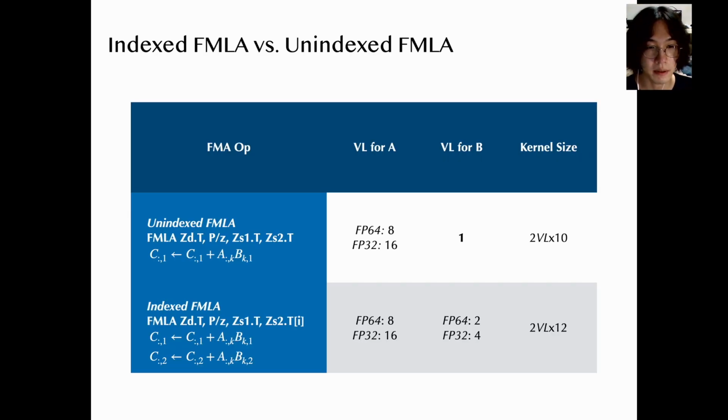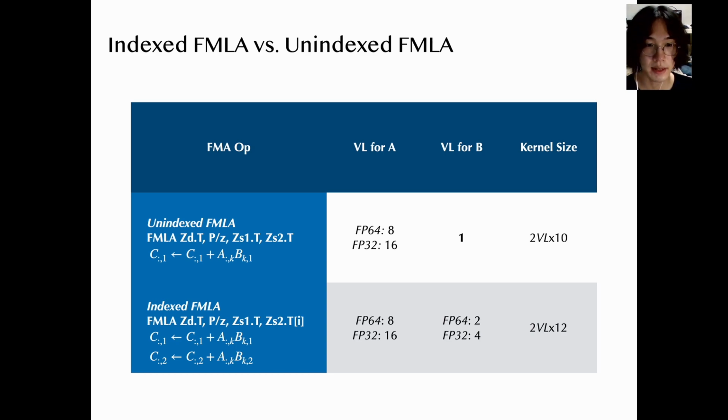A64FX is, as stated above, unique in many senses, among which a feature that directly impacts the way we implement our GEMM kernel is the difference between indexed and unindexed FMLA instructions. FMLA instructions are, simply speaking, the batch multiplication and accumulation of vector elements. If only unindexed FMLA can be used for each vector of A and C, we have to broadcast elements of B one by one into the second operand vector.